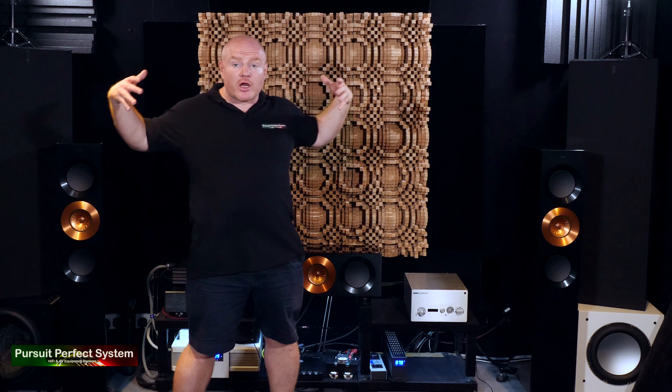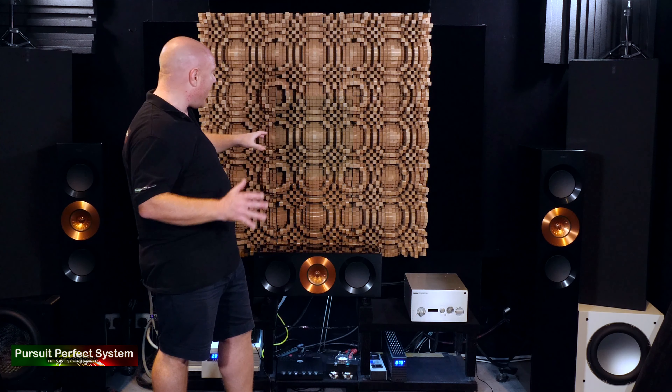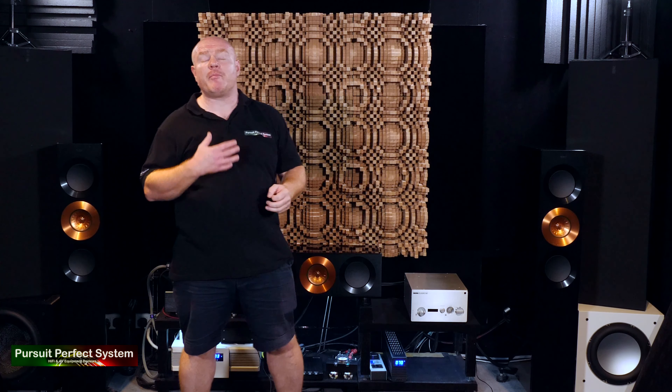For starters, they're mathematically designed to be put together like this — like a mural or a stack of them. That's really important because not all diffusion is designed that way — something to definitely bear in mind if you want to put something like this together from different treatments. Probably more interesting than any of that is the frequency effect. If you remember what I said about diffusion being very limited, these are not. Normally with most acoustic treatments and especially diffusion, the frequency range it works at is based around the size or depth of the actual diffuser itself. So if you see diffusers about one inch deep, they're only going to work across a very limited frequency range. If you see diffusers made from foam, they're actually going to be absorbers, not diffusers.